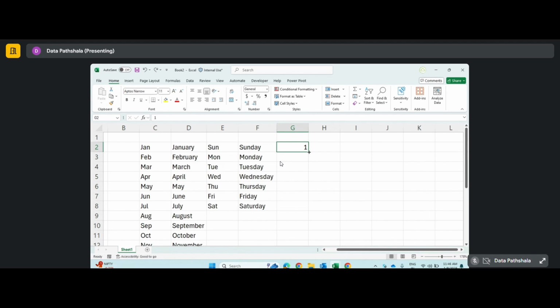Please focus on the screen and just see what is changing here, guys. Okay, so Vasundhara and Divya, if you can see this, 1, I am just keeping my cursor at this point, which is the lower right corner. And what am I doing? I am pressing the control key from my keyboard. As I hold the control key, can you see anything changing? Now, as of now, you can see a plus sign, right? On this screen, if I click my mouse on this lower right corner, you can see a plus sign. But if I keep pressing control, any changes do you see?